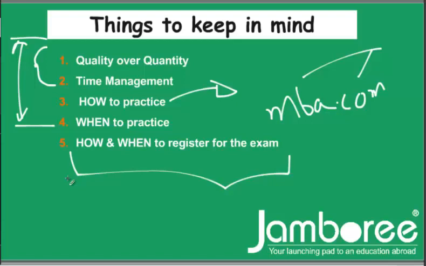So the exam cancellation and rescheduling cost: if you do that 7 days before the date, then it's $50. After that you have to pay the entire fee. So if your exam date is, let's say, August 7th, until July 31st you can reschedule or cancel by paying just $50. After that, on August 1st or 2nd, you will have to pay the entire fees.